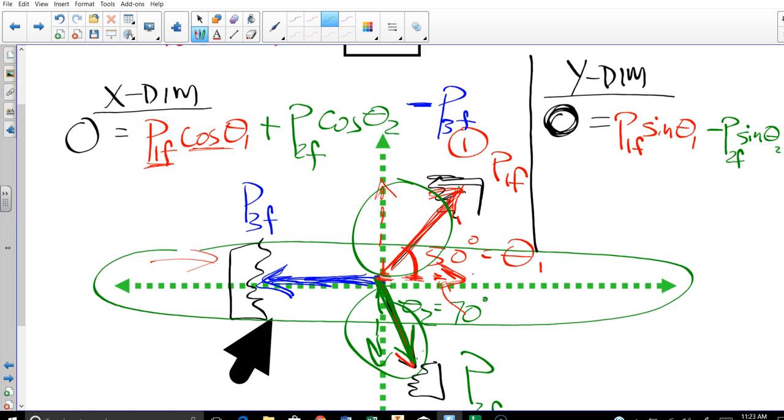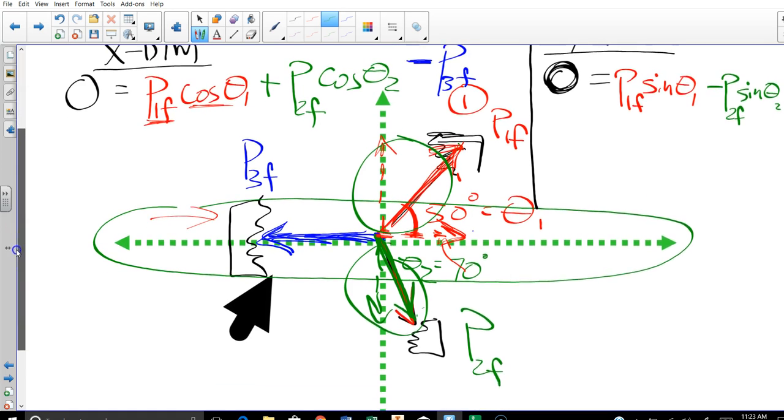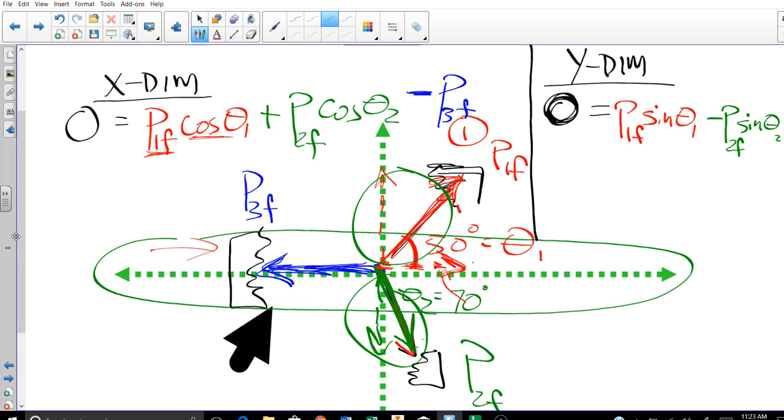So you have these 2 cases. Now, like I said, I'm not going to risk trying to solve this, make up numbers and solve it, because if I make up numbers and I make them wrong, it's just going to make this more confusing. Do we understand the general idea that we have to treat them separately? Okay. That we treat the x and y dimensions separately. We already know how to deal with vectors. It's December, all right? And it was part of the summer assignment, so hopefully we're good with vectors.